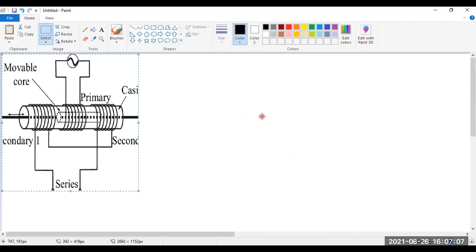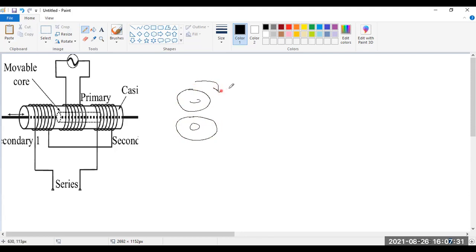LVDT is generally applied for the measurement of displacement. Say this is a rolling mill. Rolling means there are some rollers. This is the roller. This one is fixed, and the upper one can just move up and down, but in a very small range, generally a 20 millimeter range, so that it can control the thickness.